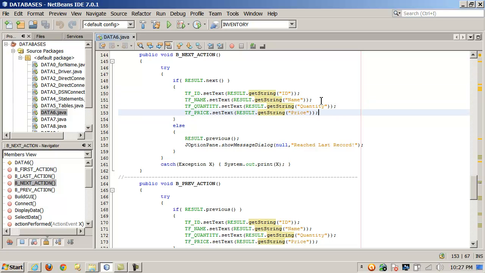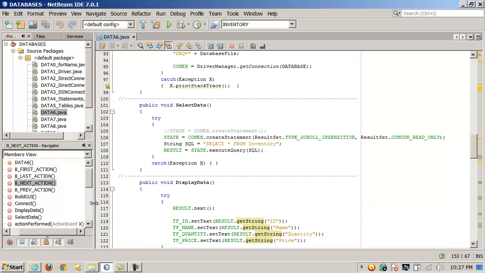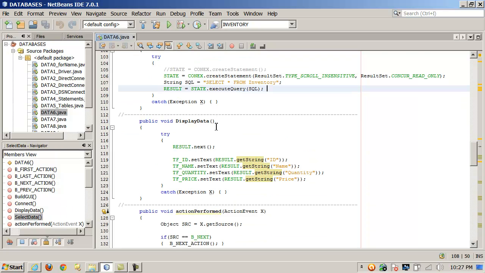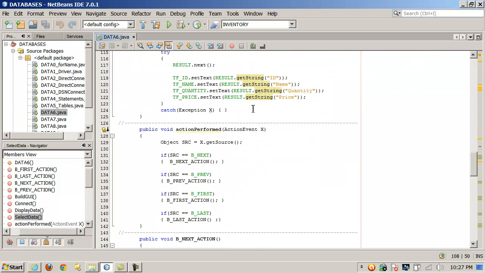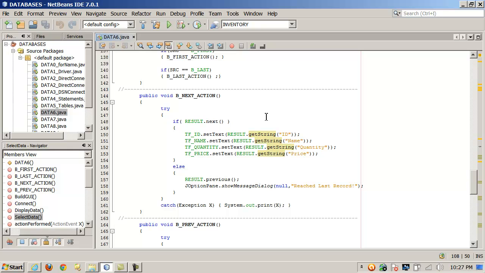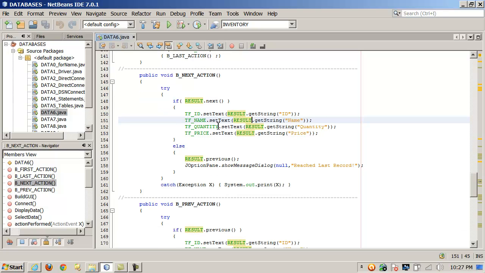So remember, we started out when we ran select data, right? We started out here, and then we basically selected our first record and we displayed it. We called that from our constructor. Well, when I click the next button, every time I do that, it's going to advance to the next record and the next record and the next record. And then when it does, I'm going to take my text fields. In this case, with set text, I'm doing a little bit of nesting, and I'm going to call the methods getString, again matching all of the field values.